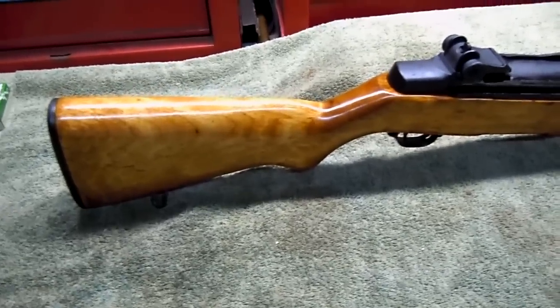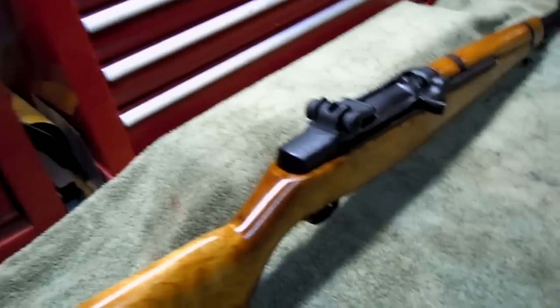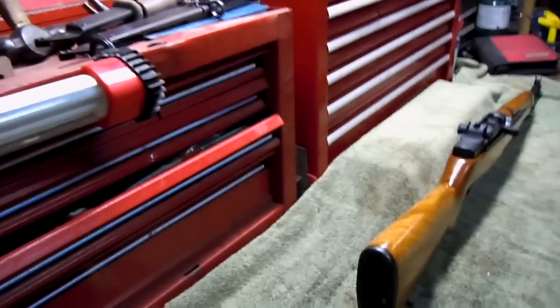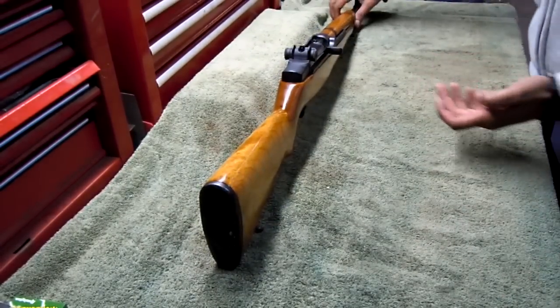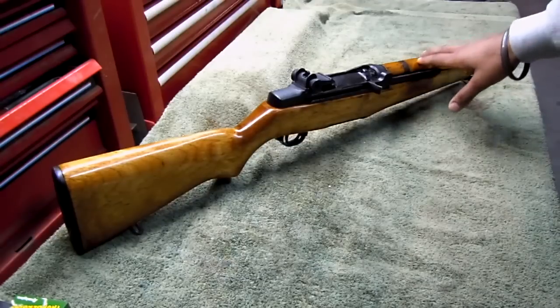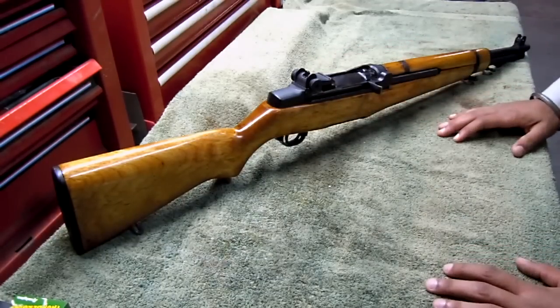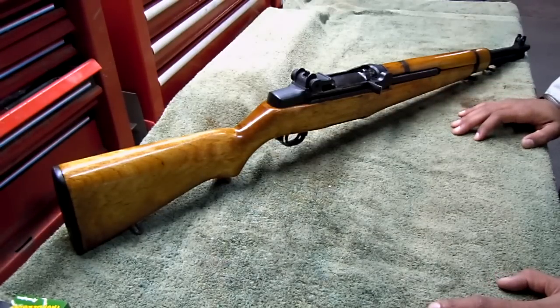This particular rifle — actually the tanker model — I found to be worth around $800 to $1,000 easily. I've seen some go for more than that. There are some very desirable classics going for $4,000 or $5,000. But this one right here I'd have to say is closer to $1,000, maybe $1,200 range. When I spoke with our friend who let me borrow this, he said he has never fired it, and we will be firing this one. I'm sure it's been fired before though, because I've gone in and looked around — it has been shot. So I'd have to value this one at about $1,000.